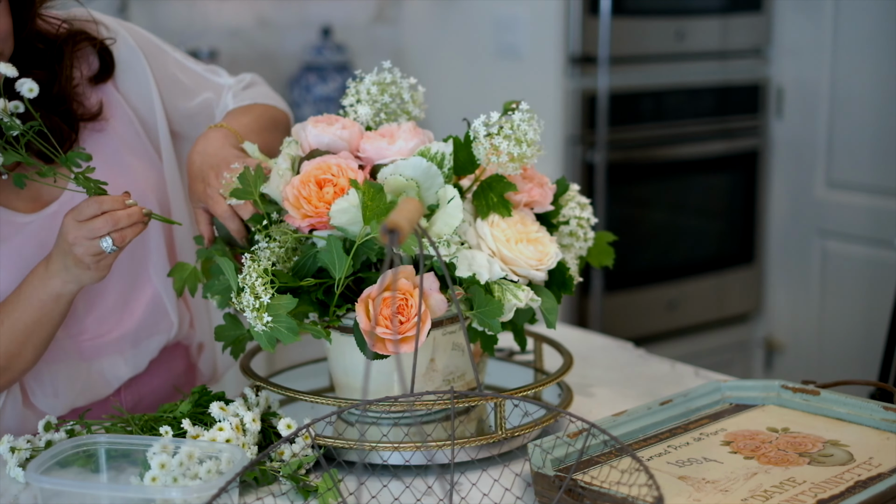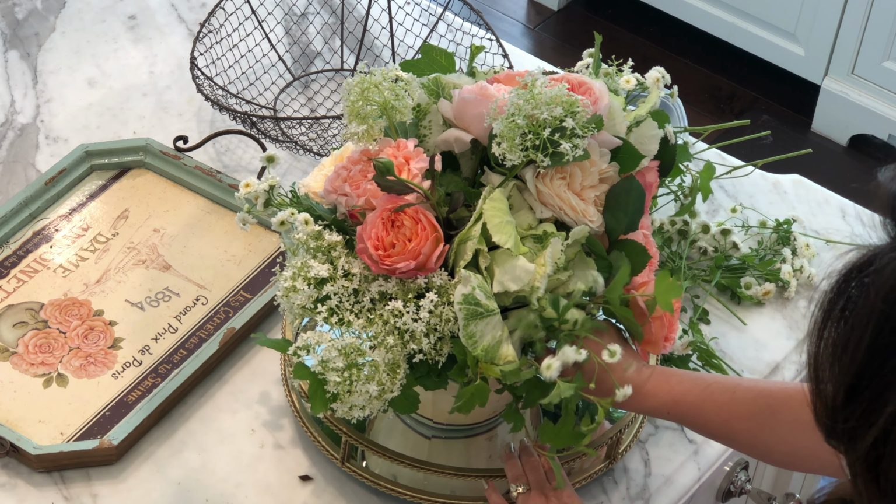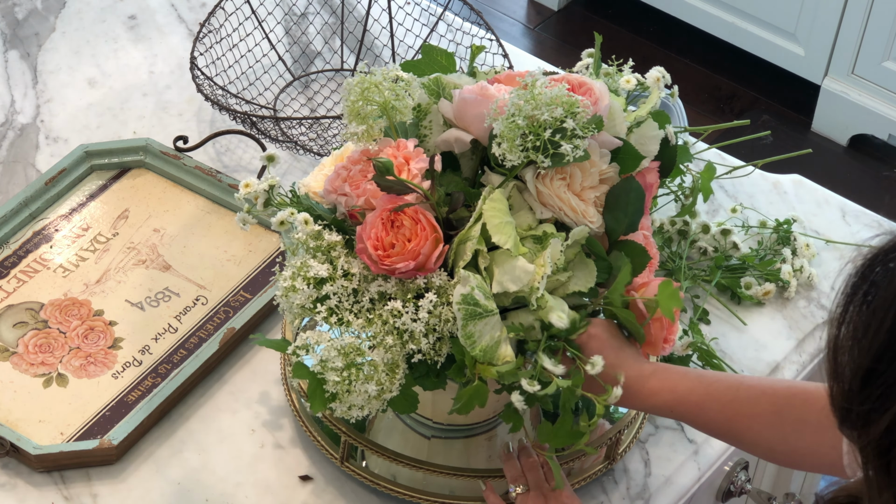I don't want it too clustered. I want it to look very airy and pretty. Okay. I think we are done. I'm going to put it on the tray. And I think this will be a really cute arrangement for my kitchen table.